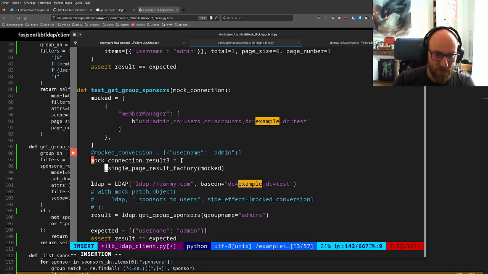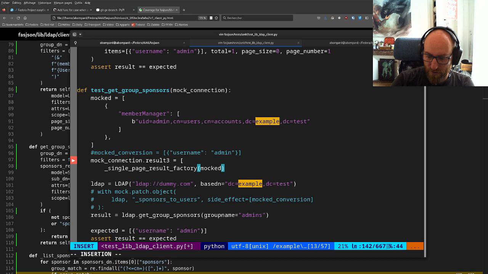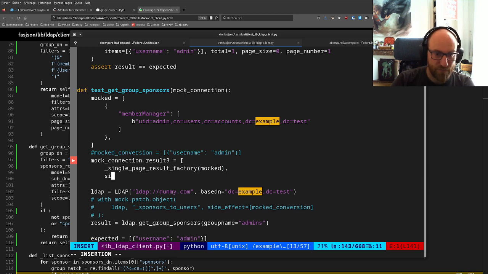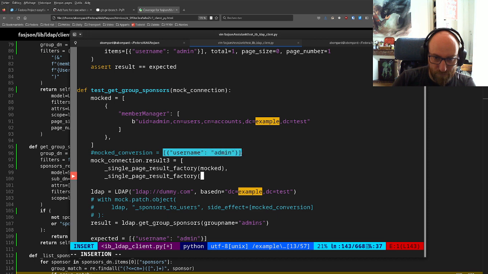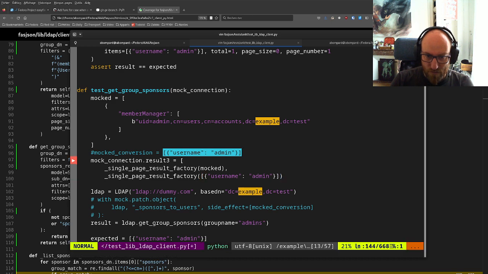I'm calling it once with this value here, and I need to call it another time with the result of the call to admin itself, which is exactly what I removed. Why did I remove it? Oh yeah, that is why.